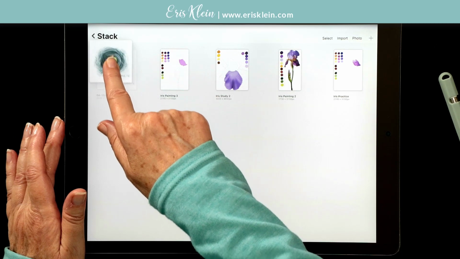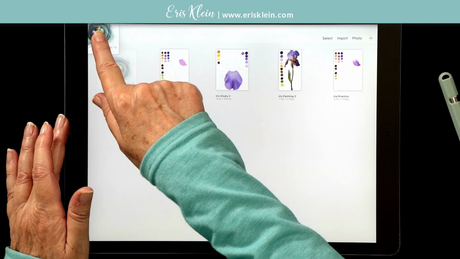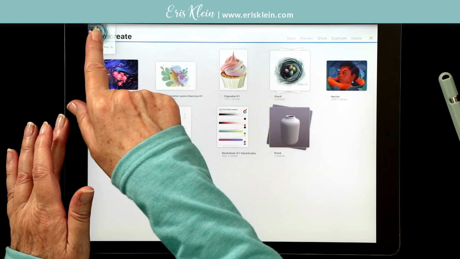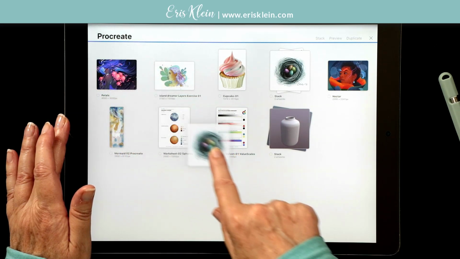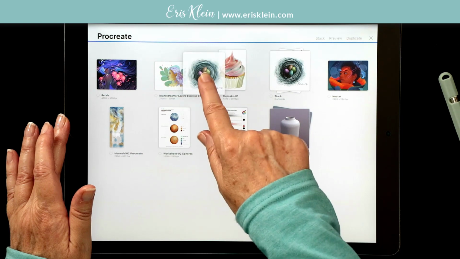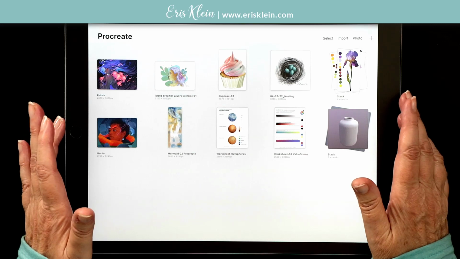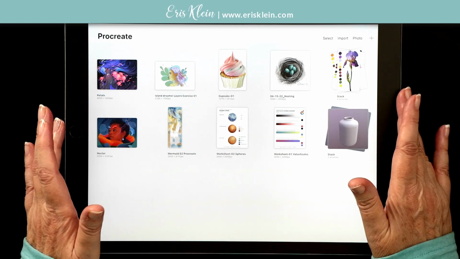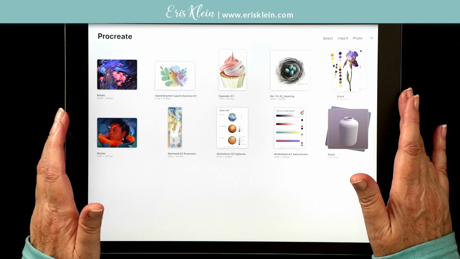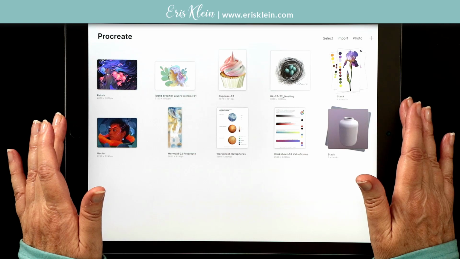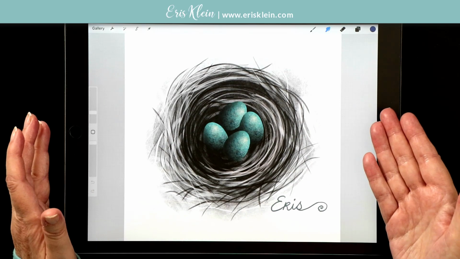It's not an iris. So I'm going to go ahead and pull it up where it says the word stack. And it's hard to see, but the word stack should start to turn blue. There we go. As soon as it turns blue, it pops into the main area. And then I can put that wherever I want. And that's the way you can organize your files and keep them neatly arranged in a way that makes sense to you. And then later, if you want to work on your files, all you do is tap the image and it will open up and you can start working on it.